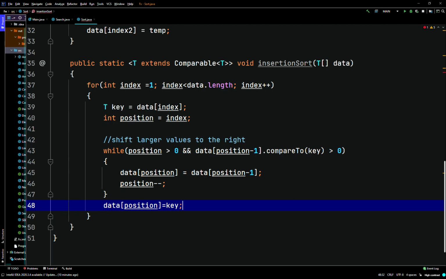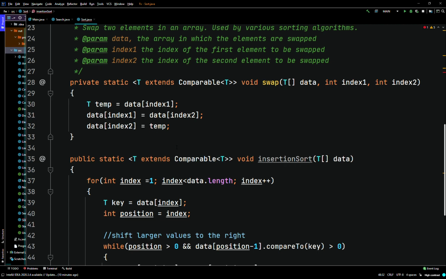So while position is greater than 0 and data of array index position minus 1 dot compareTo key is greater than 0, data of array index position points to data of array index position minus 1, position decrements by 1, minus minus, data of position points to key. So that should be correct.